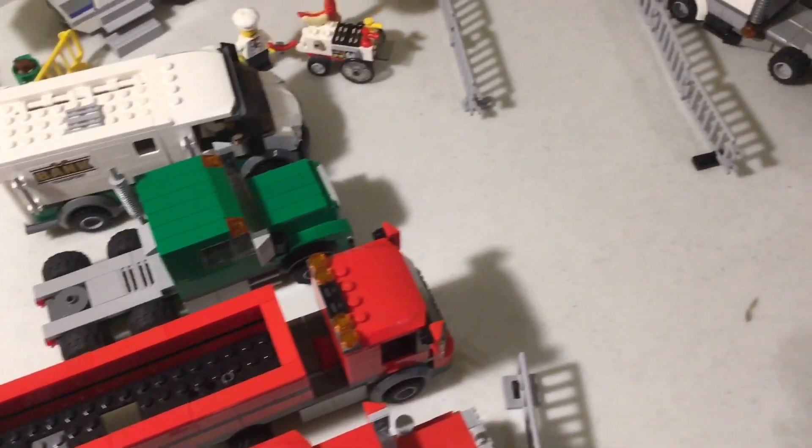Moving over here you see the auto carriers unloading some vehicles — I've never shown it in that form before. Then you see the control tower, which has been customized, not much at all really, but it's included. If you haven't seen it, this control tower has a nice little function — it's so simple but it works so well. This layout overall has four areas with switch track: right here, that one right there, over there, and then one behind the auto carrier you can't quite see.